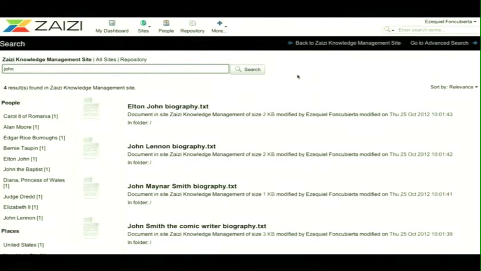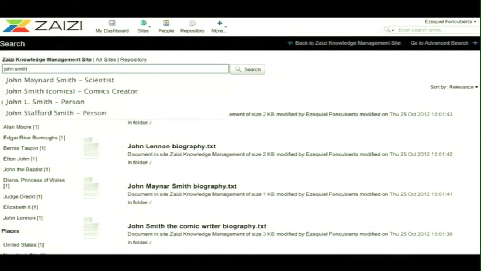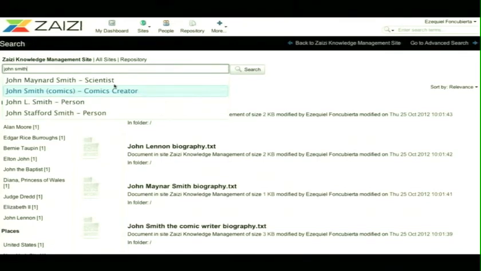Again, John, and now this is going to be the same disambiguation, but using a composed name. So if I search by John Smith, I'm not interested only in the people who are named John Smith, but if it has a middle name or another name at the end, a second surname, I want to get them as well. So John Smith, and I've got 4. A comic creator, a scientist, and 2 persons. Those are all of them persons, obviously.